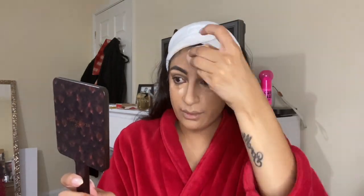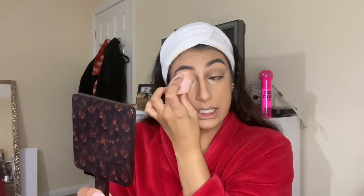And as you can see, even though I'm using a beauty blender, I'm literally using a stippling motion again, and I'm being really light. I'd rather do it a few times, be really light with it, just to get the product really pushed in rather than moved around my face. Another reason I love this concealer is it blends out so easily and so well. I always tend to look up when I'm doing my concealer in my eyes just to avoid any caking around my crease.